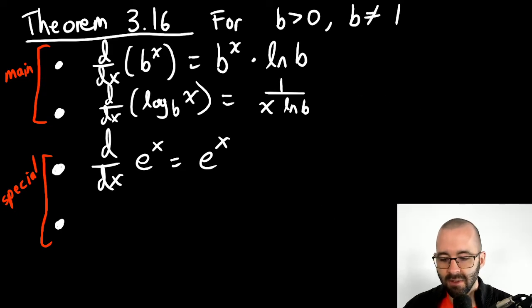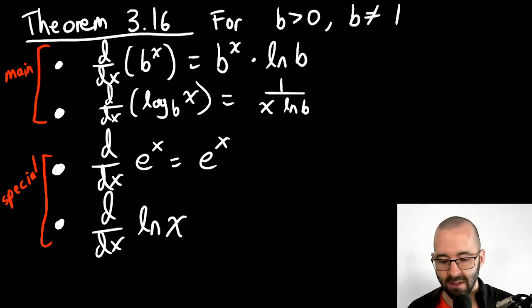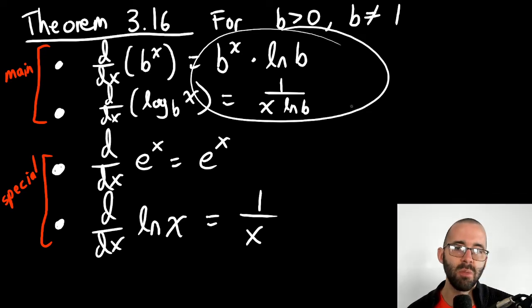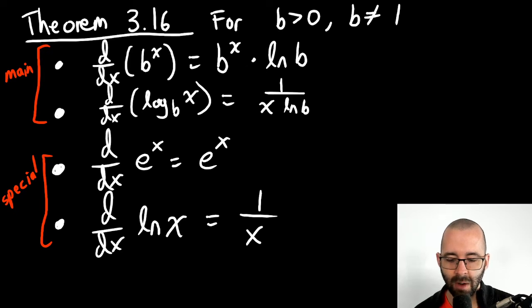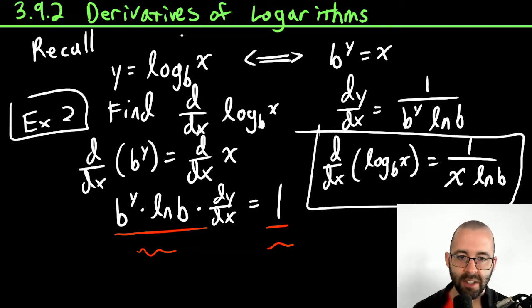Let's look at the special case of logarithms. Just like before, something really nice happens if we're looking at the natural log. Because it's still just 1 over x times the natural log of e. And just like before, the natural log of e is 1. So these bottom two are really, really nice. Very simple, straightforward formulas. The top ones are also not as bad as they look. They're just multiplied by a constant or divided by a constant. Makes it a little less fun to work with, but not too bad. Okay, so use those formulas for this section.